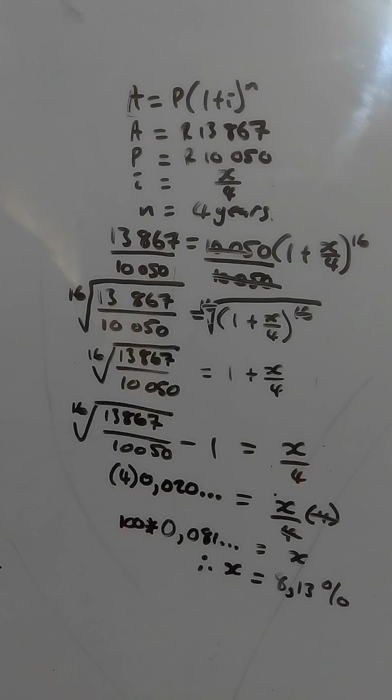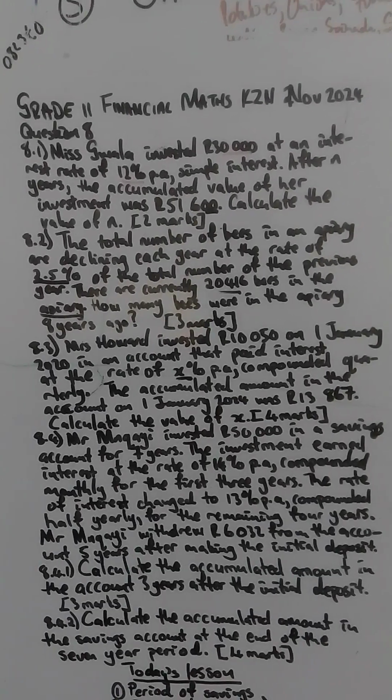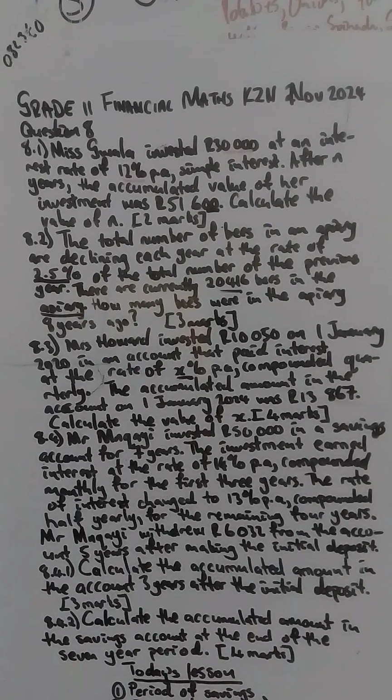And this question carried 4 marks. So I will get 4 marks for every stage because I did not jump any particular stage. All right, let's go to the last question, which is 8.4. 8.4 is interesting for me because it has got alternative methods and it needs you to really apply your mind.